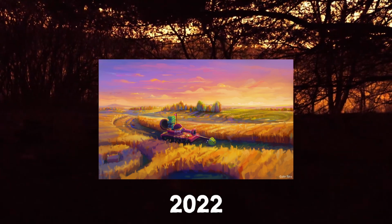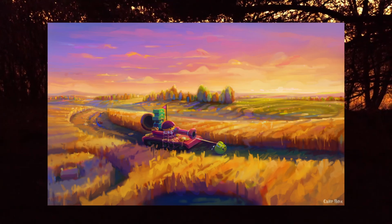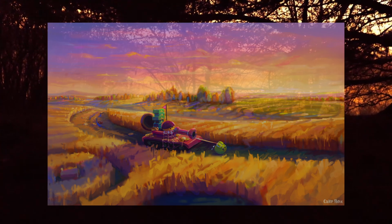In the second one, this is the first time that the tank is now pink. I did this because I really imagined that this Cookie Scout tank has some form of pink on it, but having a pink tank and pink ribbons just didn't really work. It was too much pink. So as such, I decided to just scrap the idea of the ribbons altogether. Although really, this kind of bothered me as I do really think they should have some form of ribbon on them.